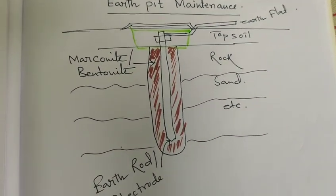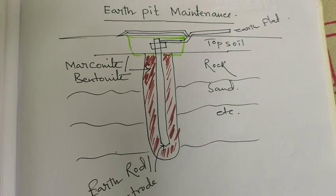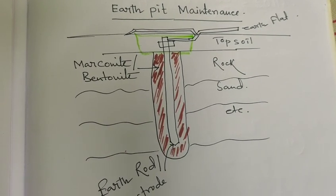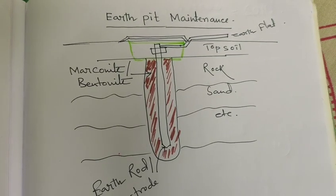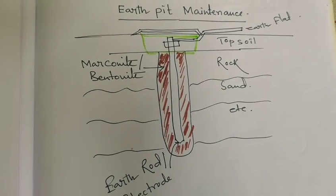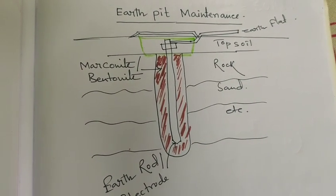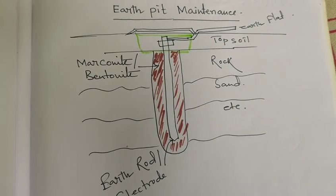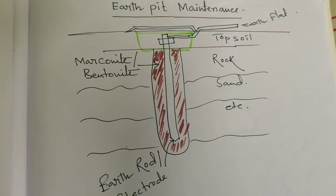Vegetation control. Prevent vegetation, especially tree roots, from growing around the earth pit, as they can damage the electrode. So you have to remove any vegetation or small branches and trees. It is very important to maintain this. Corrosion protection. Apply corrosion resistance coating or paint to the exposed metal components of the earth pit, like the electrode and connections, to prevent degradation.